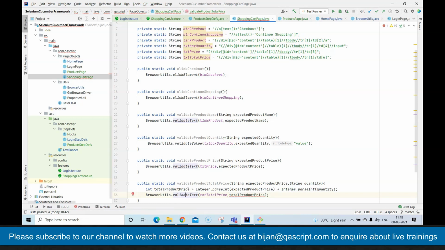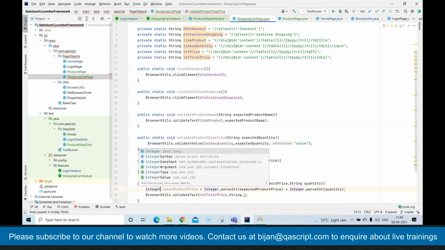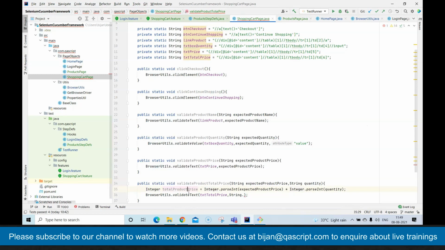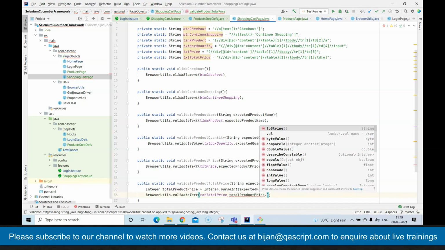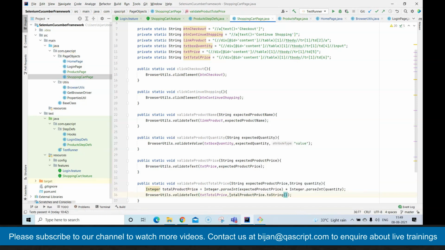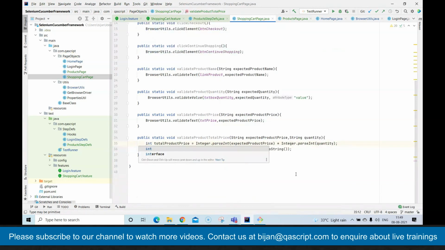So we need to pass a string. Okay, so if I do it like this, integer, right? Since I had made it int, it will be difficult to convert it, right? But if it is an Integer, I should be able to convert it by using the toString method. But if it is an int, then you cannot convert it. Let me try. So that's one way of doing that.